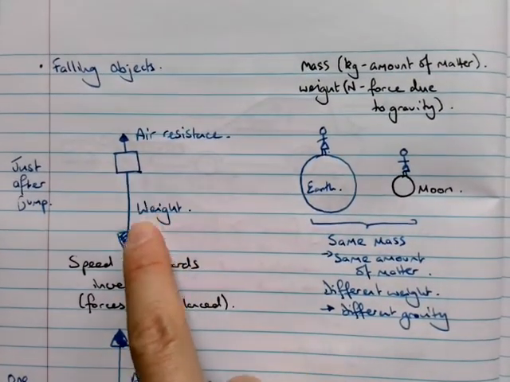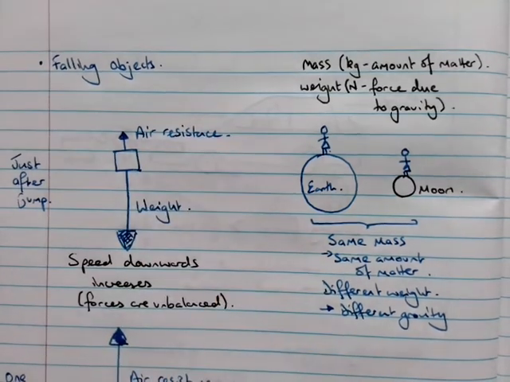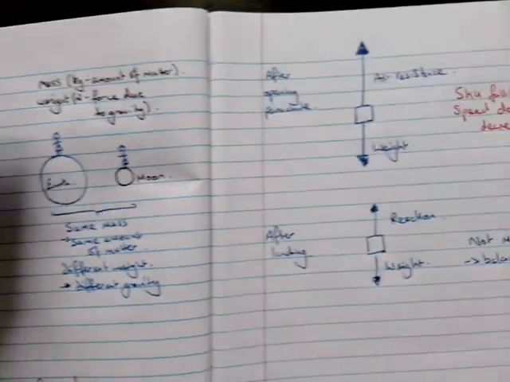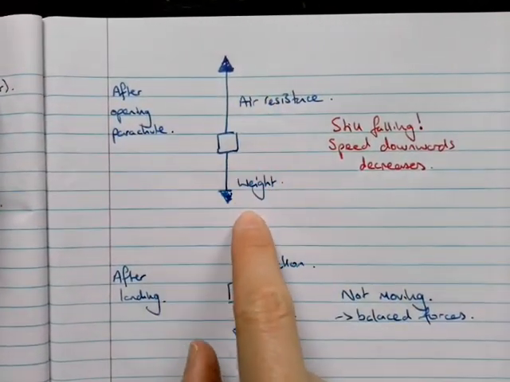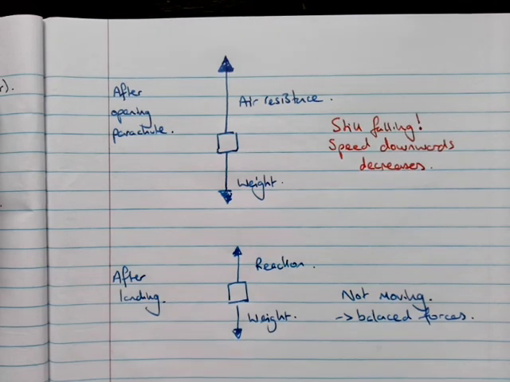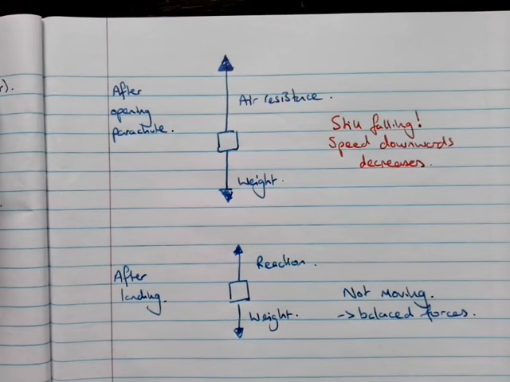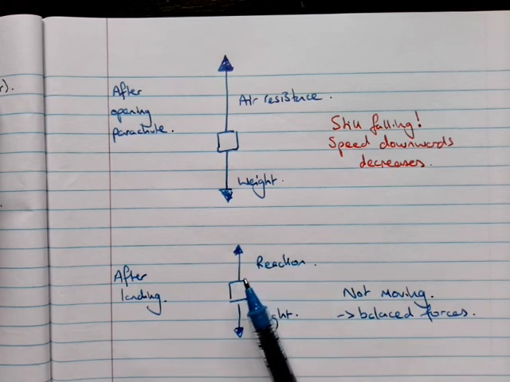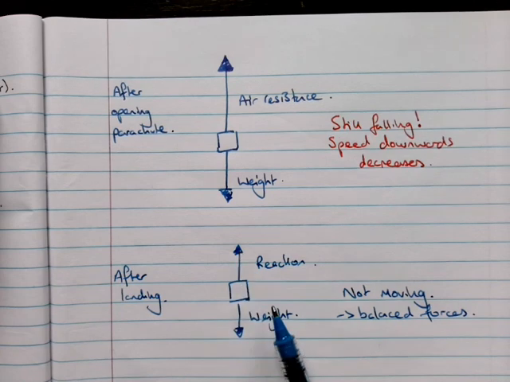But if the downward force is larger than the upward force, then your speed downwards increases. If the upward force is bigger than the downward force, then the speed downwards decreases. You might be thinking, what would it look like if you did start moving upwards? Well, if you were in this situation here, and then for some reason the upwards force increased, then you would start moving upwards. That's unlikely to happen. Okay, good.